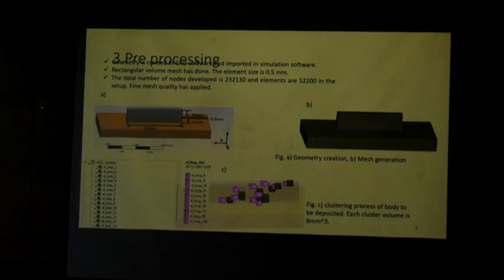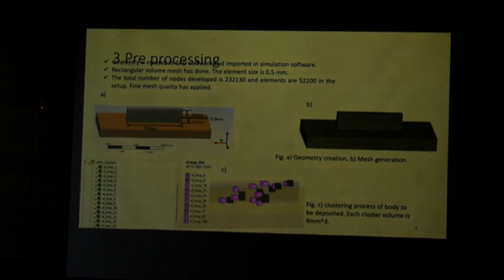If you see the pre-processing, this is what is done in ANSYS. Here we have defined a simple three to four layers modeling in ANSYS Additive. We created a model in CATIA, ProE, Creo, or even SolidWorks.